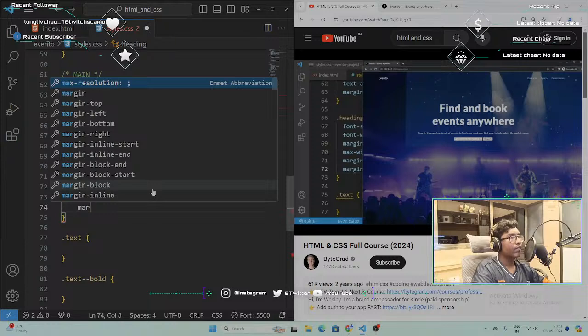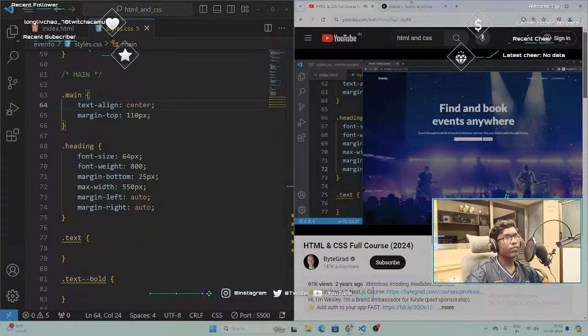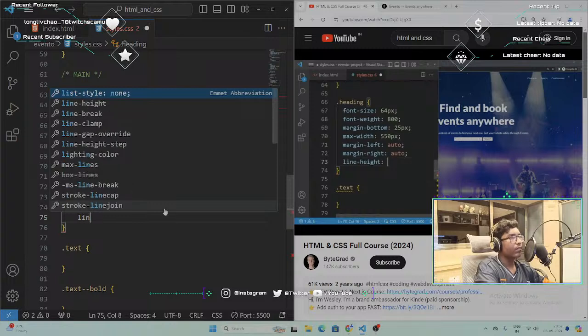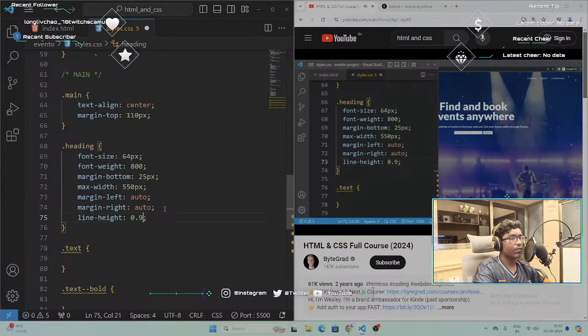Now one design trick again is when you have large text like this, the default styling is that these lines are going to be pretty far from each other, right? You can see there's quite a lot of space between the lines here. And usually it looks better if you have large text when they're a little bit closer to each other. So we want to reduce the line height. So we can say line height. And I believe the default is 1.2, right? It actually doesn't use a unit. There's no unit here. So 1.2 is the default. We're going to set it to a little bit less, 0.9. It's going to be a little bit closer. I think it looks a little bit better.